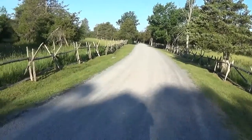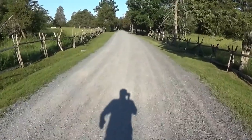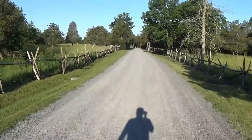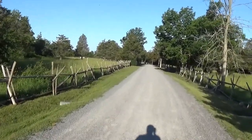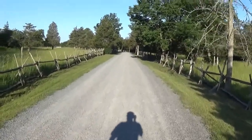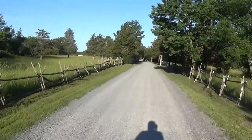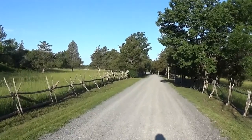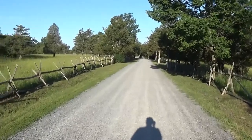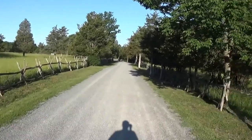I can't get over the history significance that this looks like. This time I got the sun to my back. The last time I was here, the sun was right over us and sunspots the whole way, but I can see the real beauty except for that. Again, we're obviously still on the access road. It's about a mile back to the trailhead, but it's a nice scenic mile back.